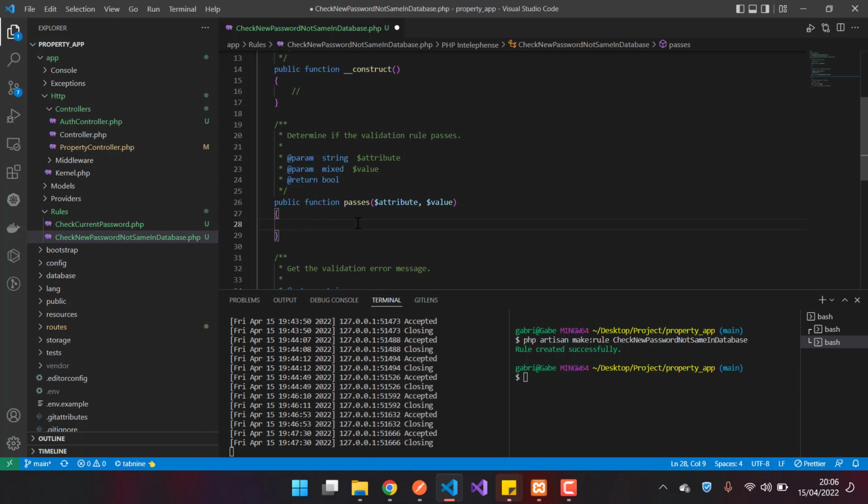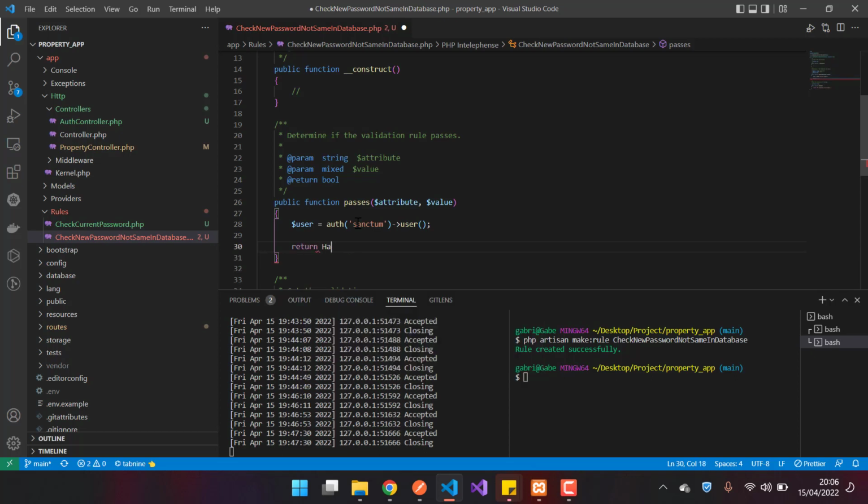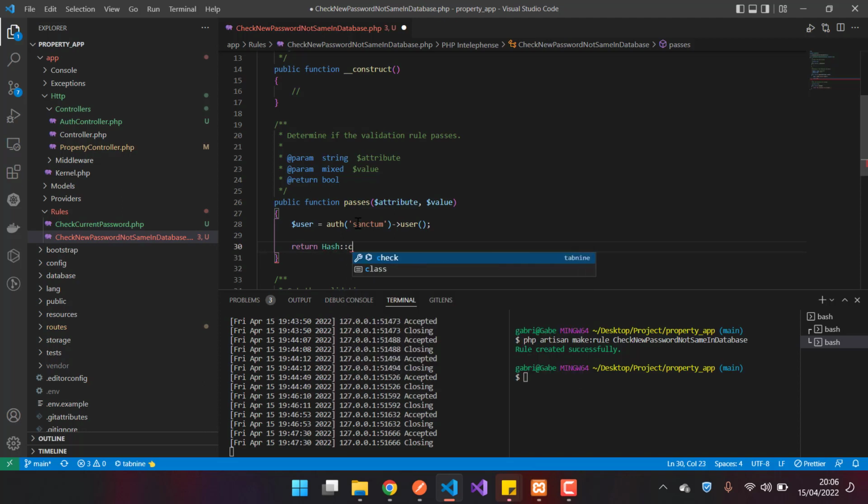So what we are looking at here is, first we get the user. User is equal to the authenticated user, and we are returning hash check. Let's check what should be here.